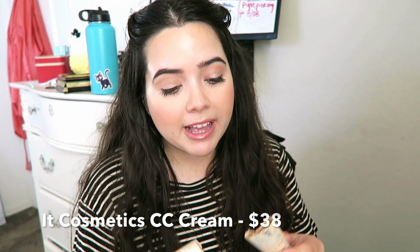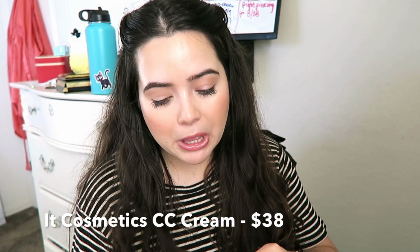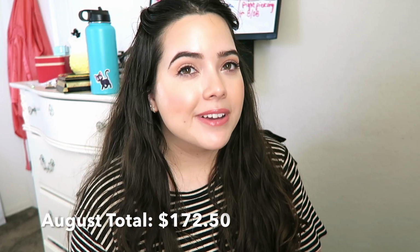So glad. I also have my It Cosmetics CC cream that was in my year-long project pan. I did cut this open to get every last drop out, and now it's gone. I do really like my It Cosmetics CC cream. I have a couple of other foundations I need to work on before I think about repurchasing this. I actually have this in a medium shade, which is obviously way too dark for me, but I am trying to use it up just whatever way I can so it doesn't go to waste.